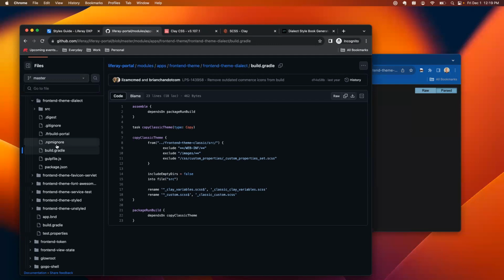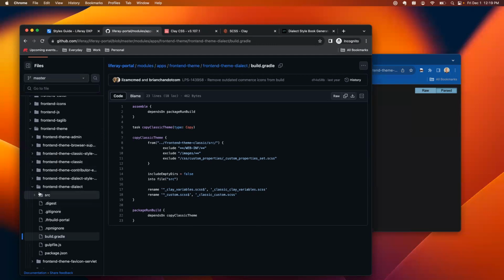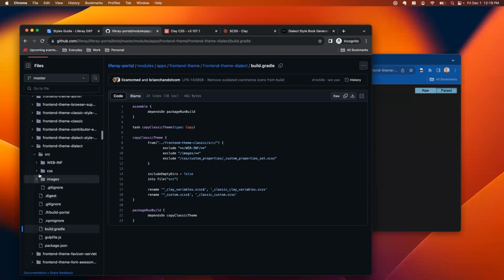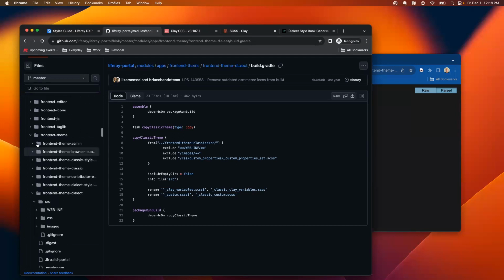And so you'll even notice, if we look at the source over here, we see CSS and images, but we're not going to see any templates, right? However, if I come up here to classic and look at the source, I do see the templates folder included there.